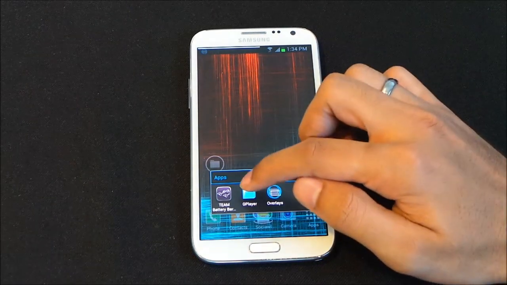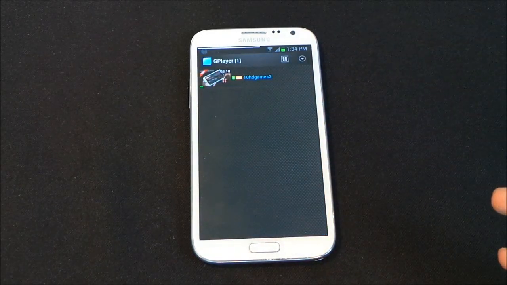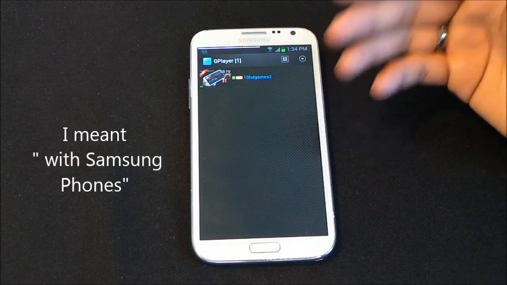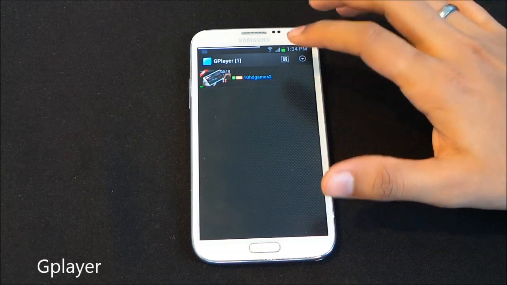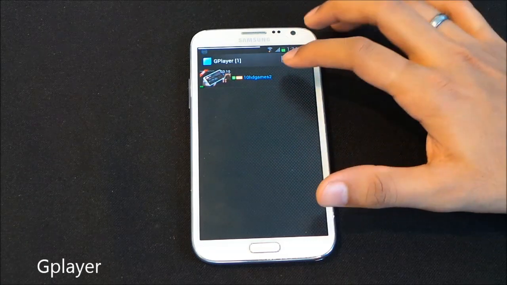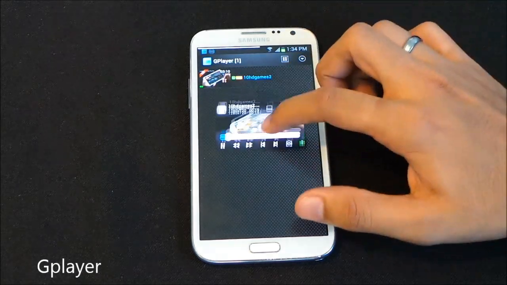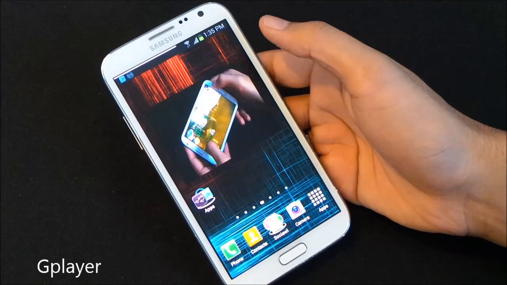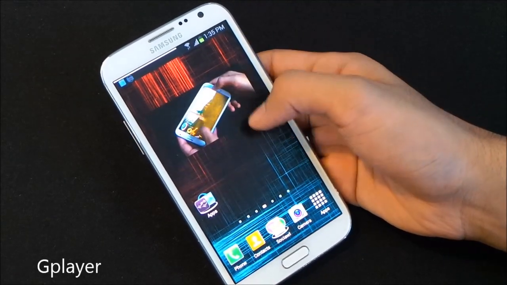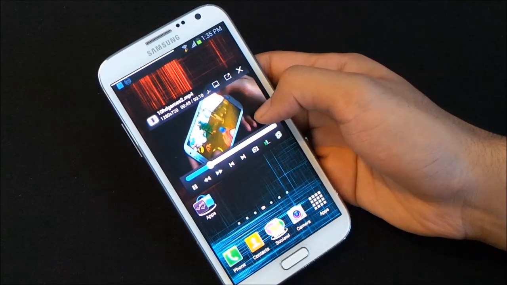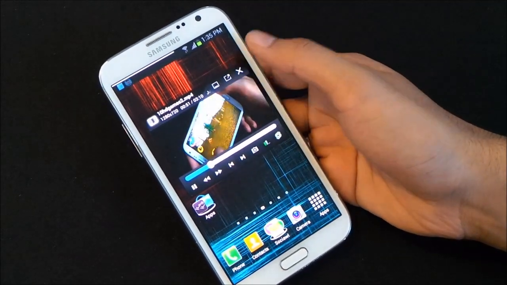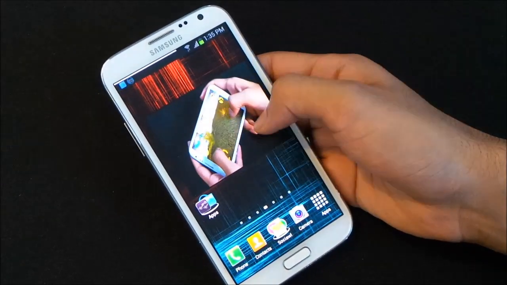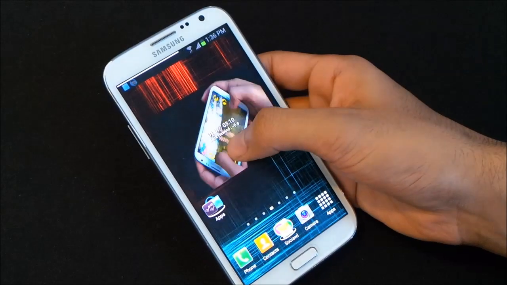The next one here is the Gplayer. So this player is especially well known for the pop-up player feature. We get this by default with the Samsung Galaxy, but this player provides additional features to the pop-up player. Say for example, whenever we play a video, guys, we can enlarge the frame size like this, and we also can increase the volume like this, decrease the volume, go forward, go backward.